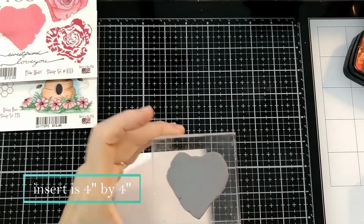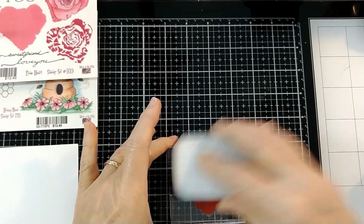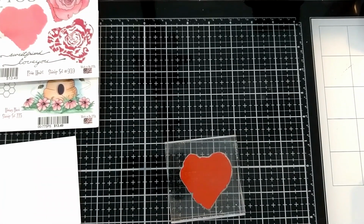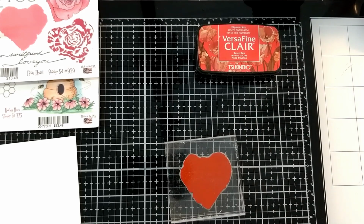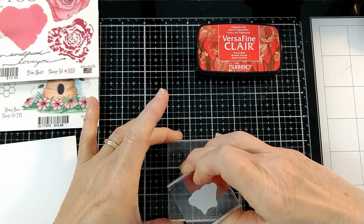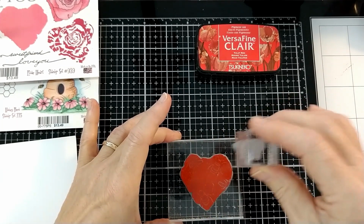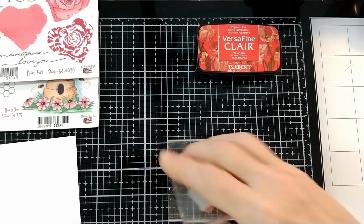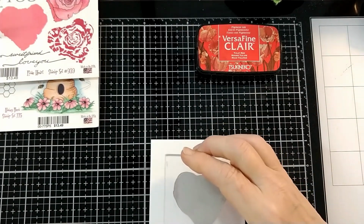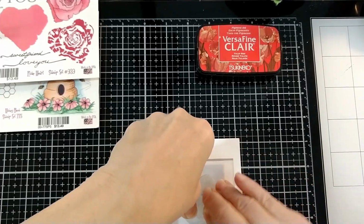Now this piece is going to fit inside the card because we don't want to do two images on both sides of a piece of cardstock. With all the embossing and inking, it might bleed through, so I'm using a piece that I'm going to attach to the inside of the card. Now I inked up with the Versamark Claire Red Tulip, and now I'm removing the ink using the bee stamps. When you use a stamp to stamp, it's going to remove ink. So we have this adorable heart with bees embedded in it, kind of making it look like bee shadows flying over a heart.